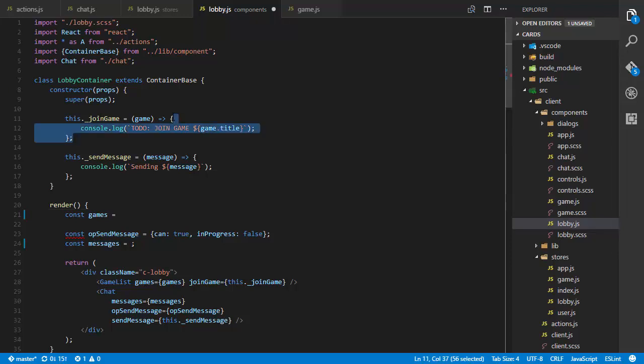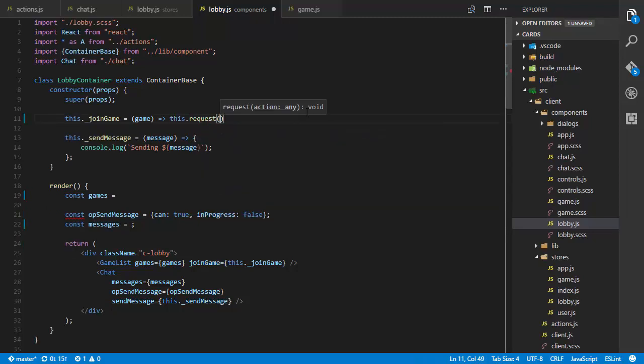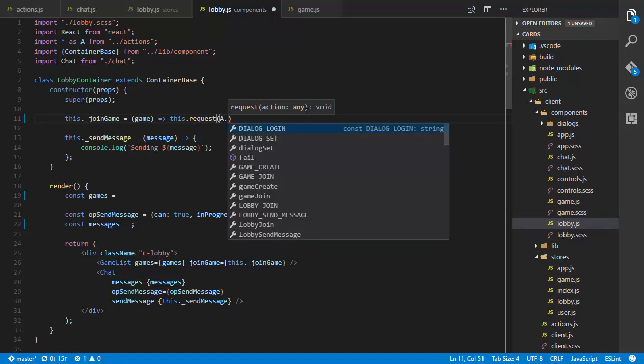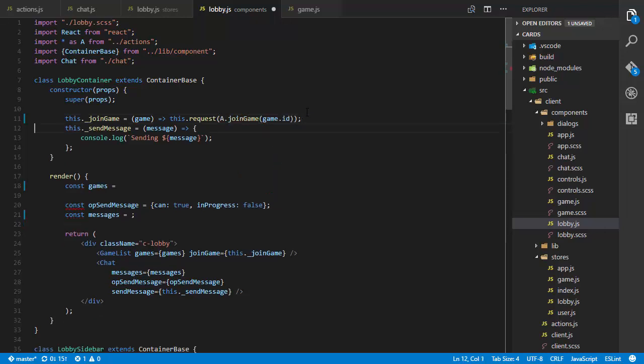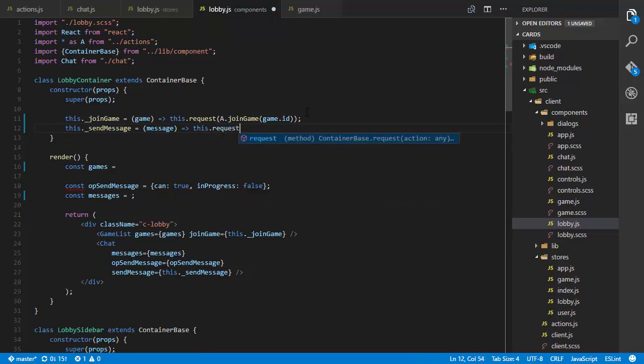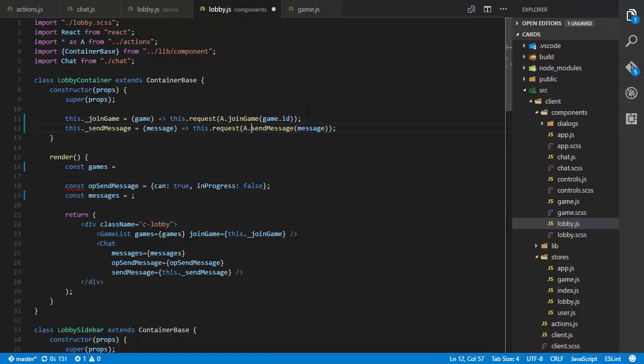So this just needs to be a single liner. This dot request, remember to do this dot request because we're sending a request, a dot join game game.id. For send message, pretty much the same exact thing. We will say this dot request a dot send message, and we're going to pass in message. Or not send message, send lobby send message.